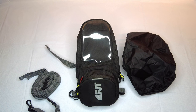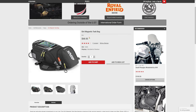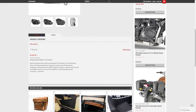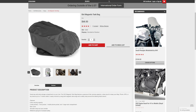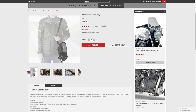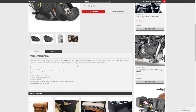Now that we're familiar with this tank bag and everything it comes with, let's find out where we can get it and how to have it shipped right to our door. Here's the listing on our Alphacars online store — it's very easy to navigate with its straightforward and modern layout. At the top of the listing we have current pricing, accurate at the time of filming. Just below that we have reviews, and then our photo gallery showing the key compartment, rain cover, shoulder strap in use, and various angles of it installed. Below that you'll find a detailed description highlighting the product's features, specifications, vehicle fitment notes, and installation instructions if available.